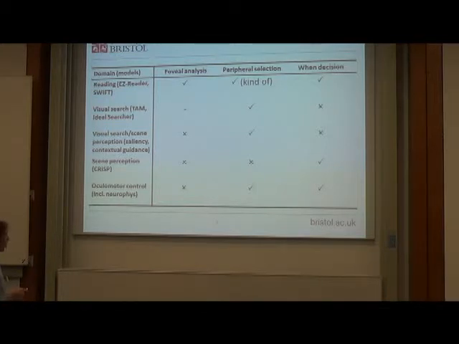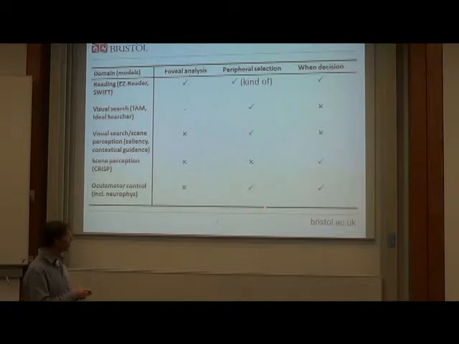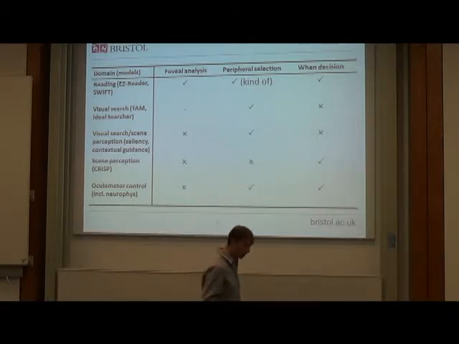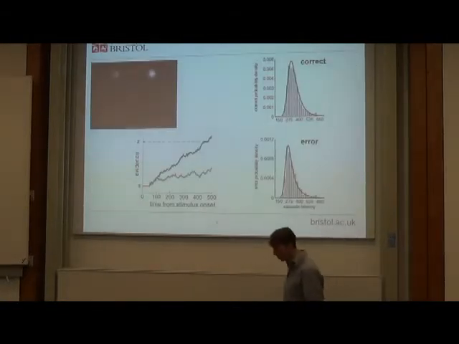So in ocular motor control, people study very basic visual search tasks, target selection problems. Some people study these kinds of problems while recording from single cells in awake behaving primates. And in that domain, I think a model has emerged that takes care of these two components, peripheral selection and the when decision. And this is something to which I have made at least some contribution. So this is the sort of work that I've done more of than I should have done, probably. This isn't really a search task, but it's kind of a target selection task.